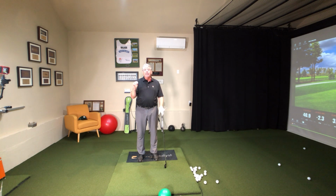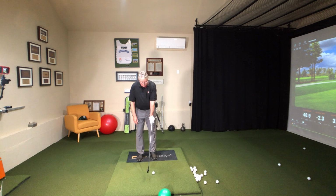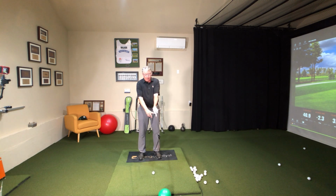Folks, if it didn't feel weird, uncomfortable, awkward, and all the other modifiers we could call it, you're not doing anything any different. That goes with learning any aspect of the game. So get that grip on there in such a way that it helps. Let me just hit a super close face grip for you. So there's my 4-knuckle grip. My left thumb is over here at almost 2 o'clock if golf pride is at 12 o'clock.